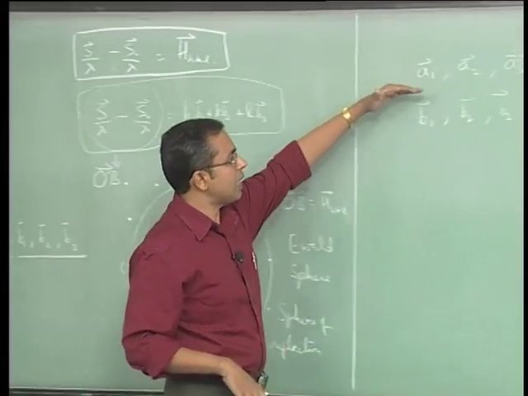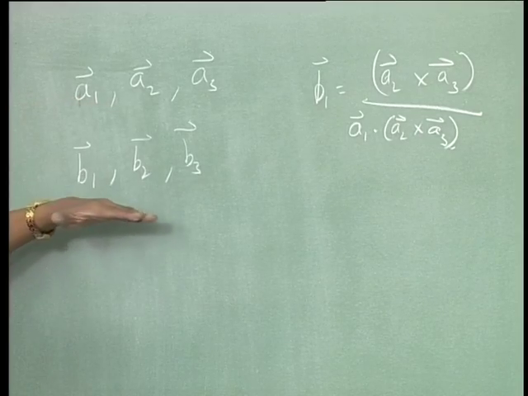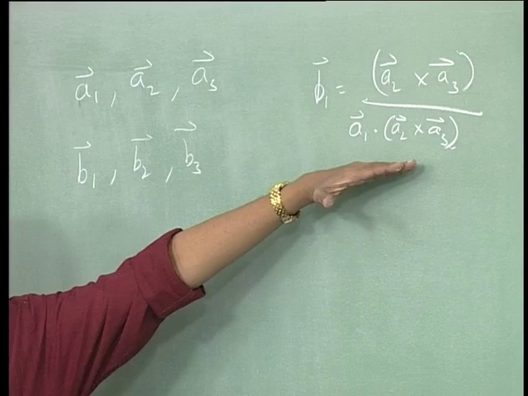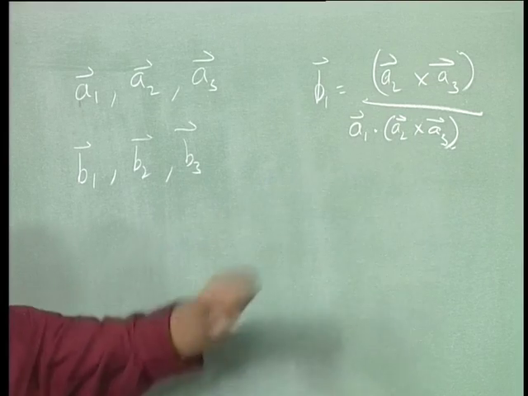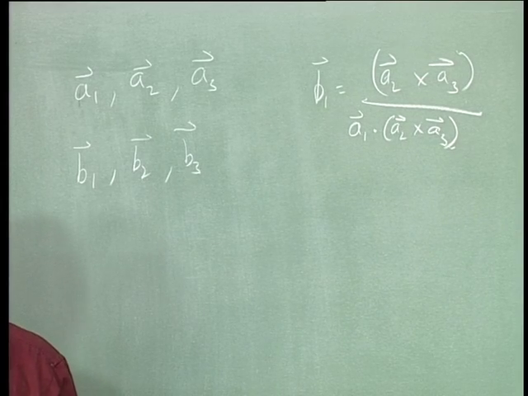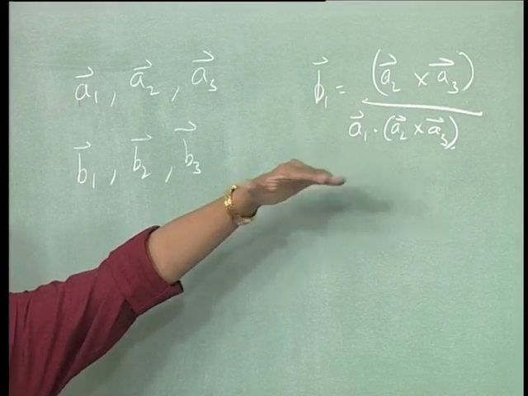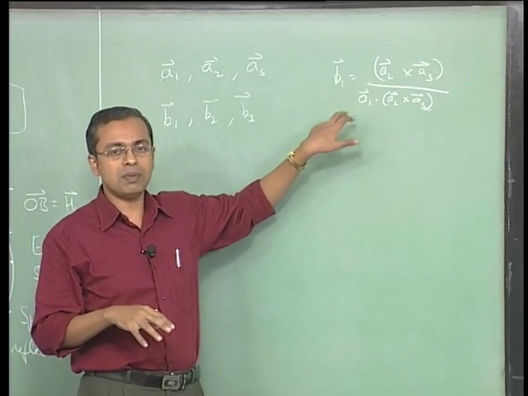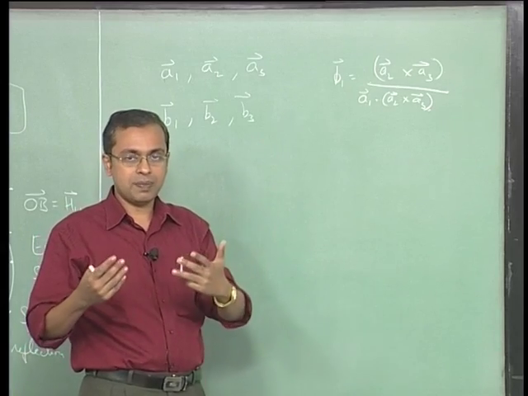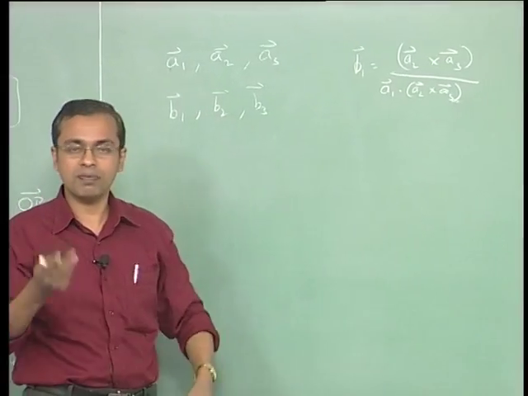So we need a better feel for how A1, A2, A3 relate to B1, B2, B3. The equation is given here, and in fact this is the equation we will use, but we will look at the three specific cases of simple cubic, face-centered cubic and body-centered cubic and see what this equation does. Is that something we can physically understand about what this equation has done with respect to these three structures, and what is the result of it? In other words, given those three structures, if you get B1, B2, B3, what will we really have?